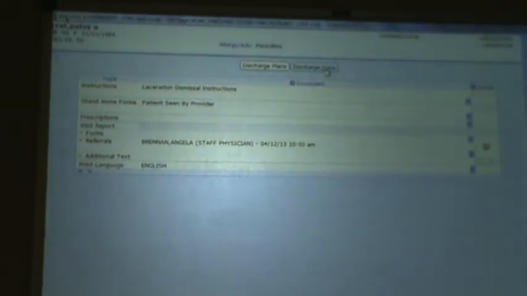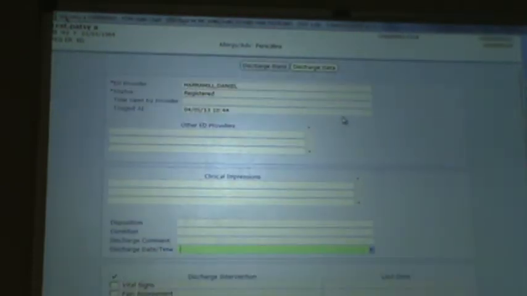The discharge data, as part of the discharge routine, this is where you will actually go in and input your discharge date and time. You can see the ED provider and the status pre-populate, again based on information we've already put in on the patient. The clinical impressions area is a physician-driven area.